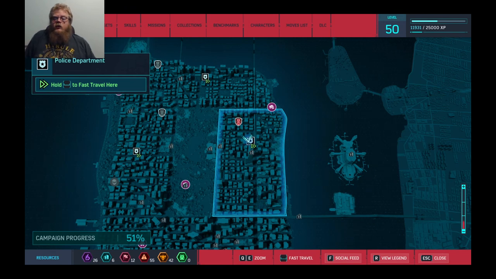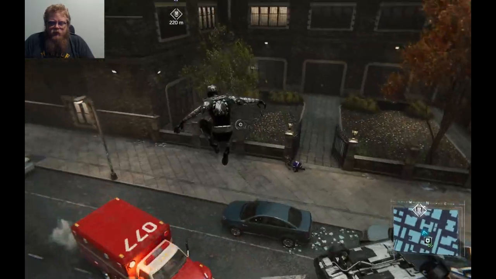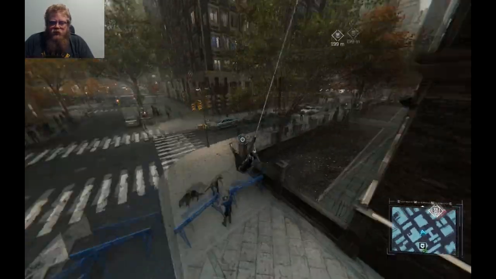We're going to continue on and probably finish out the last Hammerhead front, which is not going to be easy. Swing kicks and off-the-wall attacks. While I wait, I should hit the streets. See what else Hammerhead's men are up to.